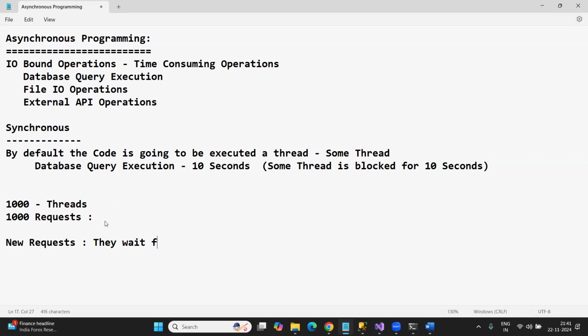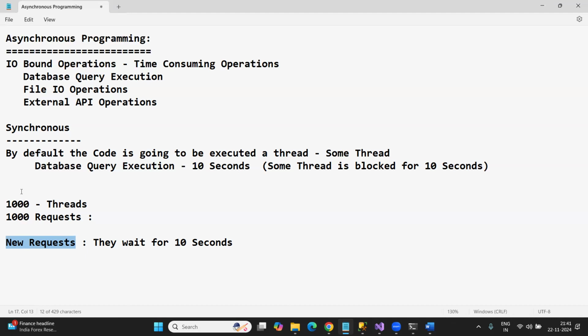Why? Because of the synchronous nature: there is no available thread, and each thread is blocked, and once they become available, they can handle the new request. So the user who is sending the request has to wait a long time to get the response.